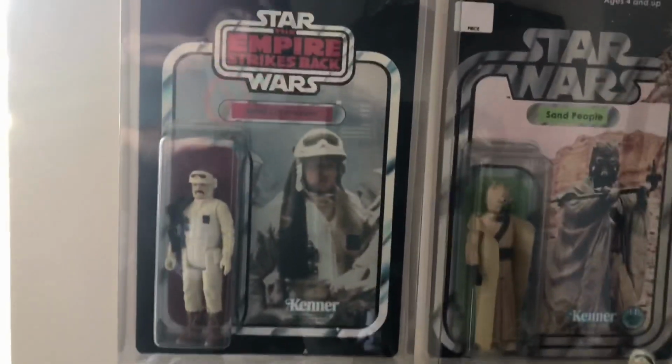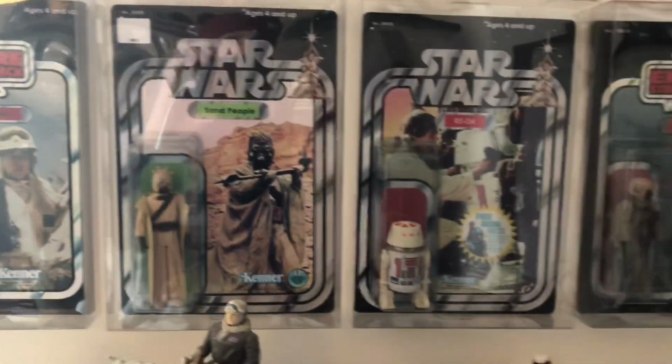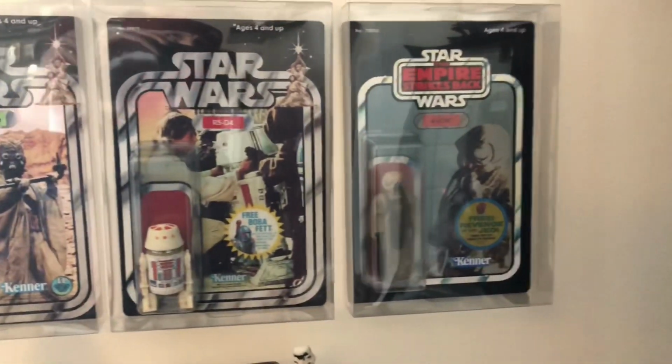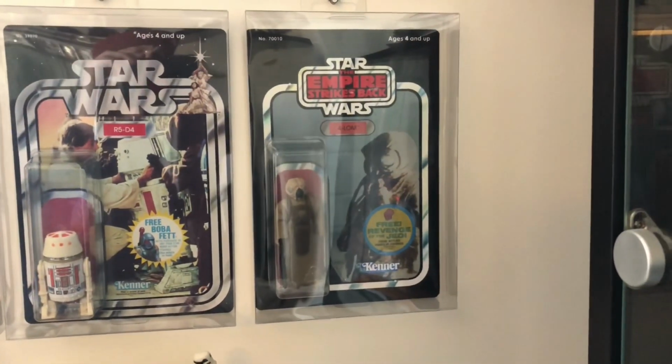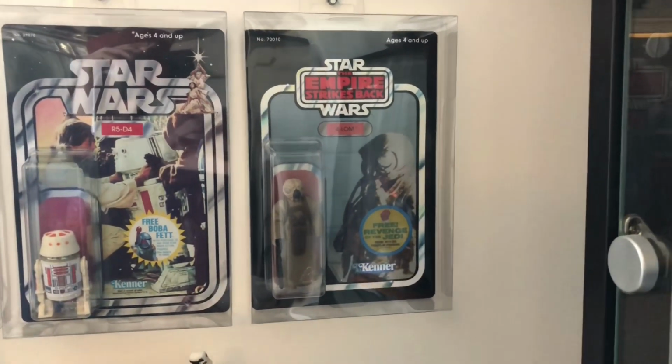Moving up, we've then got the Rebel Commander there, Tusken Raider Sand People, R5D4, got Zuckuss at the end, Zuckuss, later renamed. There was some confusion between Zuckuss and Zuckuss with the names.